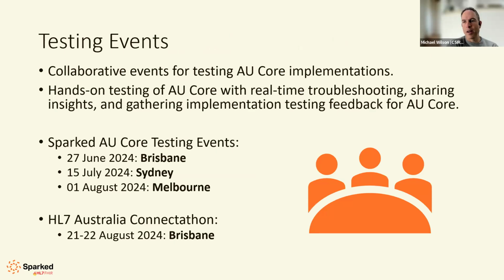We're going to have a couple of testing events as well to do the hands-on, real-time troubleshooting, sharing insights, and gathering the implementation testing feedback for AU Core. So we've got a couple of Sparked one-day testing events in Brisbane on the 27th of June, Sydney the 15th of July, and Melbourne on the 1st of August, as well as the HL7 Connectathon on the 21st and 22nd of August. So we're looking for participants to come along there, bring their software. Let's test it out and raise feedback on AU Core.